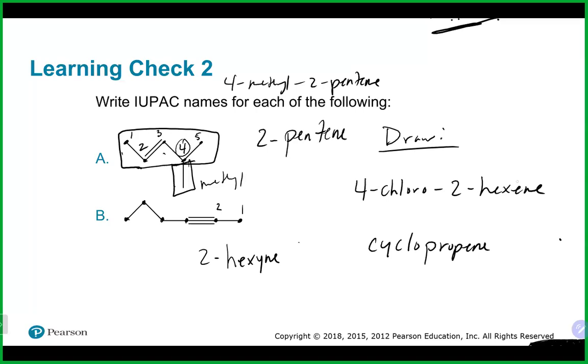All right, so we're going to draw. We're going to go backwards. So hexene, ENE, that is 6 carbons. I'll go up here, I think. 1, 2, 3, 4, 5, and 6. So ENE means there's a double bond, and that's at carbon number 2. So once again, since you're drawing, you can go whichever way you like. I'm going to go this way, making this my carbon number 2 right there. And that means since this is my carbon number 2, my carbon number 4 would be right about there, and I would need a chlorine. Again, you could go one up if you wanted to.